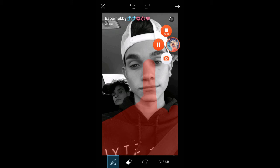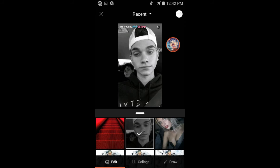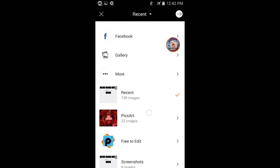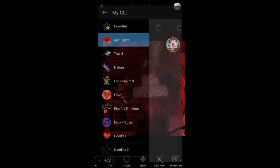This is the final cropping of it — it's kind of messed up right here because I had his Snapchat name there. When you first hit it, you want to make sure that you hit the clipart button right there. It saves to your clipart and then you're going to go to Pixart, get the thing that we made before from clipart — and I have it saved right there.